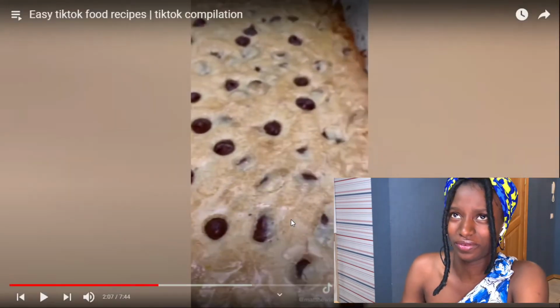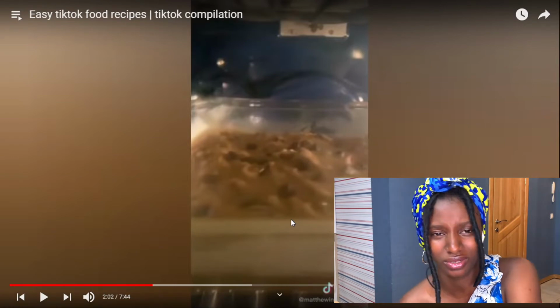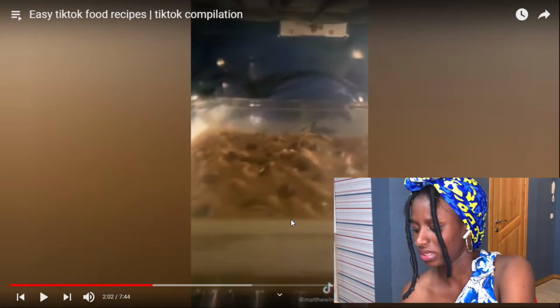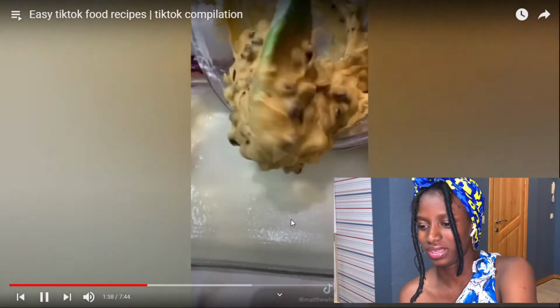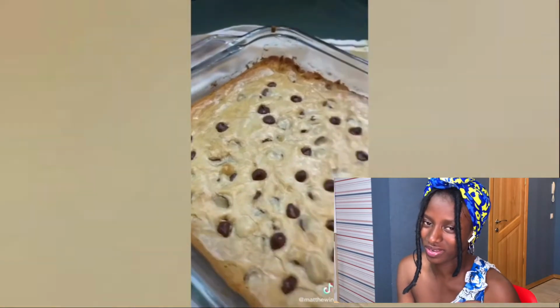If you have trichophobia, I think it's trichophobia, this would feel weird for you. It looks like holes. Bake it: place the batter into a greased tray and bake at 350 for about 20 to 30 minutes. Once they're done, they should look a little something like this.